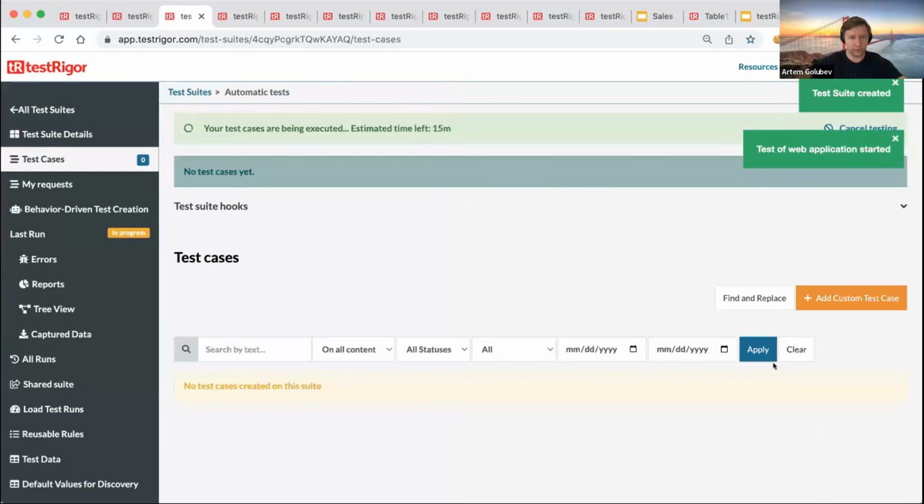In this case, it will work a little bit faster because this is web, so there's no need to download and upload an APK, and the application is trivial enough for us to be able to catch that. Okay, drum roll. We should get the first test generated for us soon.